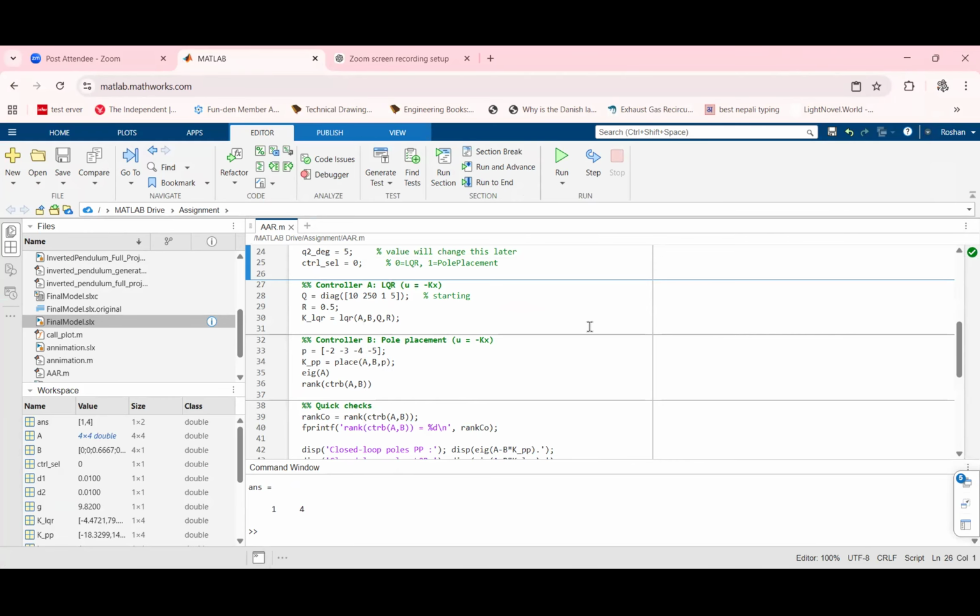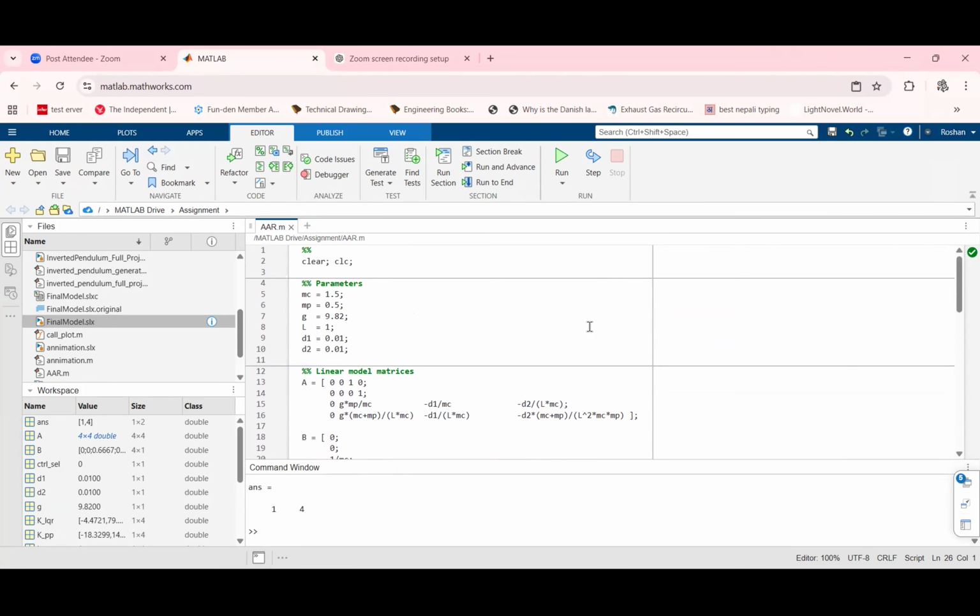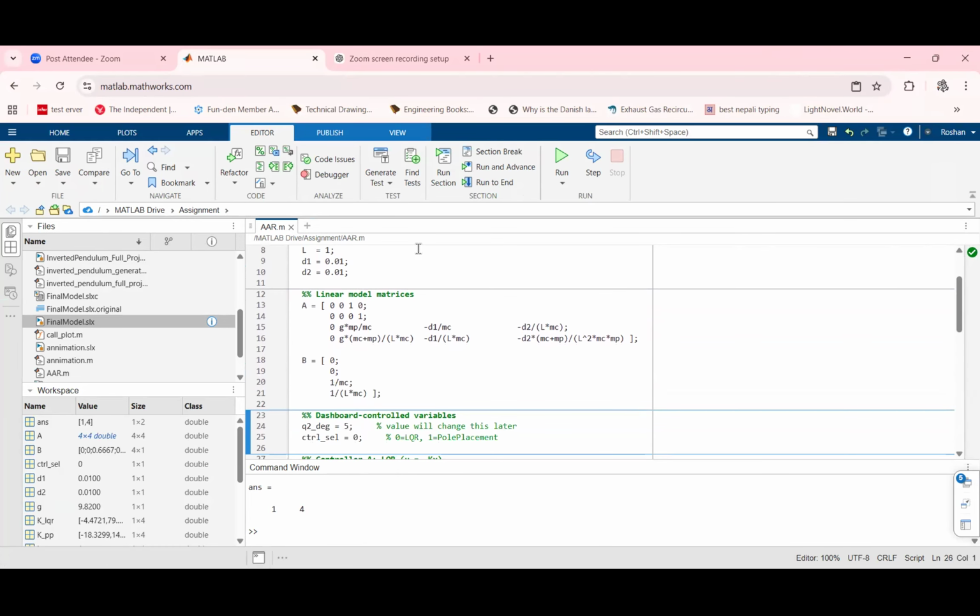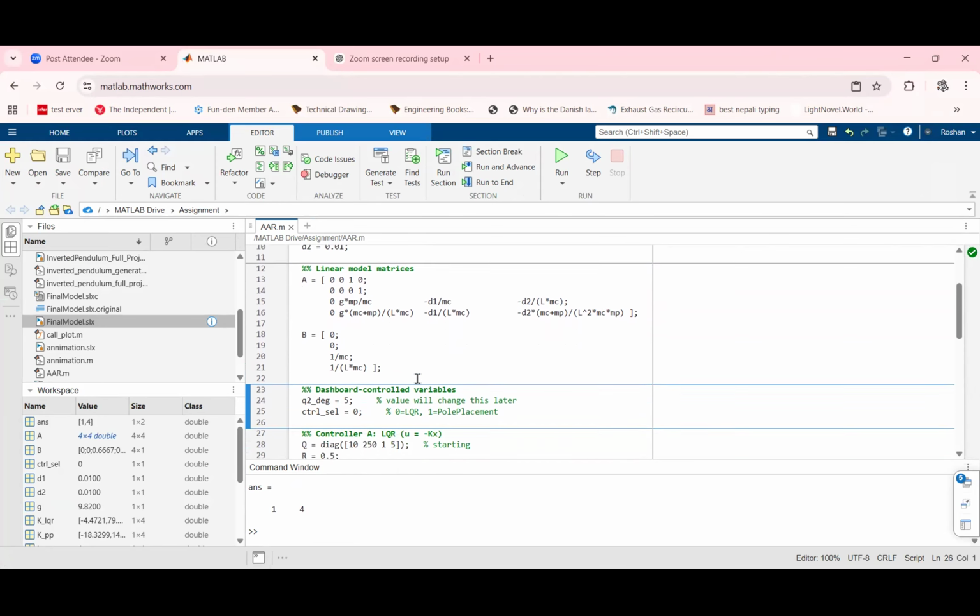So here is the code for our project, and these are the given parameters. We converted our non-linear equation into the linear one, and we get these values for A and B. The value for A is a 4 by 4 matrix, and B is a 4 by 1 matrix.